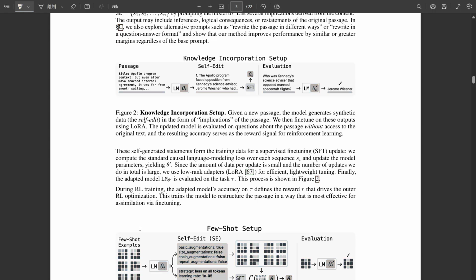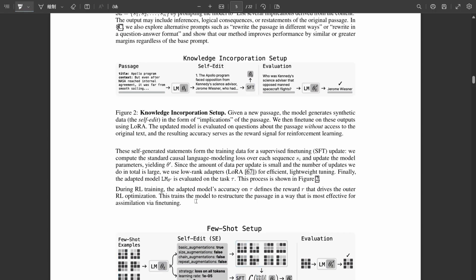Exactly. The goal was to see if SEAL could help the model truly internalize new facts from a piece of text so it could answer questions about that text later without seeing it again. Real memorization and understanding, not just retrieval. And what was the innovative method SEAL used here? Academically speaking. Well, crucially, they didn't just fine-tune on the raw text itself. The paper shows that doesn't really work well for this specific goal.